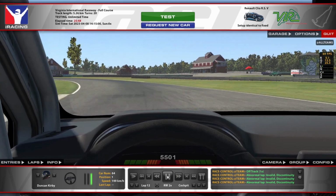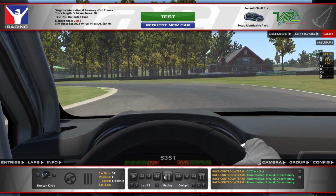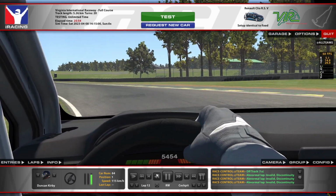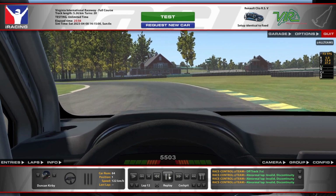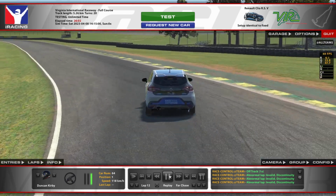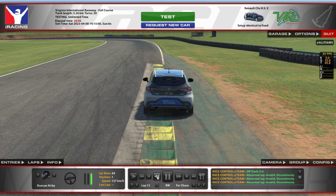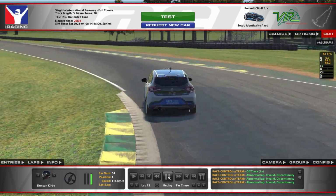So we'll roll it back. Yeah, it's a late shift, and then back on the throttle just before the curb. It will unsettle the car. If you've got your line right, you won't run too far wide. It's pretty lenient. You can go all the way out here. It's not too bad. You can go all the way out there before you're getting off track.